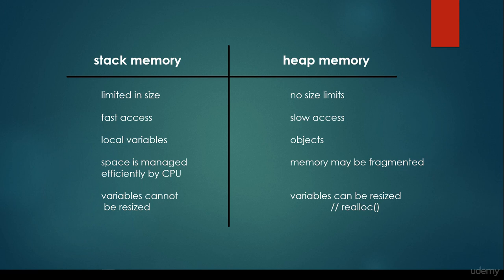So the stack memory is limited in size. For heap memory, there is no size limits. On the other hand, stack memory is quite fast. Heap memory is slow. There's a huge trade-off between running time and memory complexity in the sense that stack memory is limited in size, but it is fast. Heap memory, there's no limits, but it's quite slow. We usually store local variables on stack memory—no matter that it is a primitive type or a custom object or whatsoever. And we store objects and field variables in heap memory.